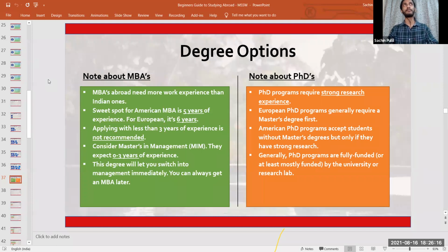And it's basically like when you're a PhD student, you're more like an employee of the research lab rather than a student, right? You won't be learning a lot of stuff. It'll mostly be you contributing towards the research work at the lab, and in the end they give you a PhD degree. That's usually how PhD works.